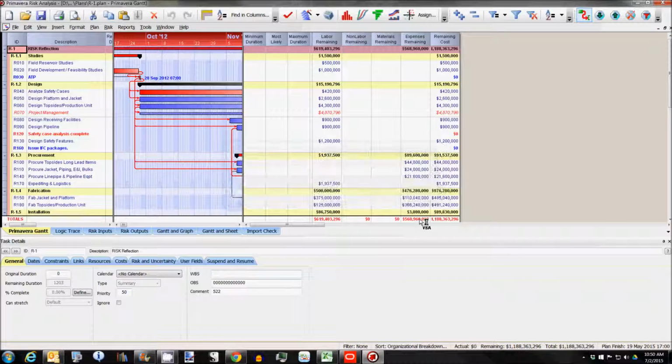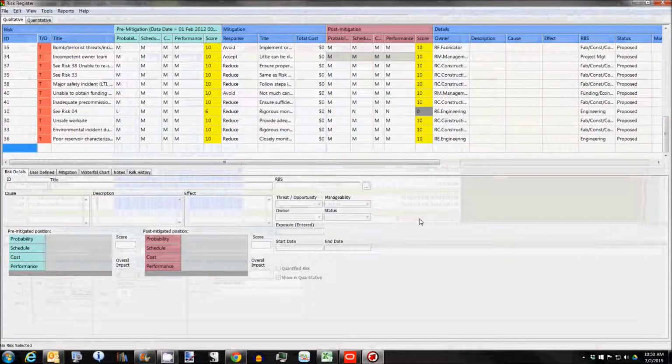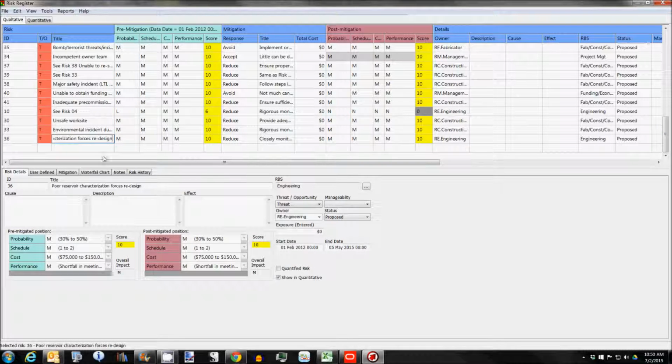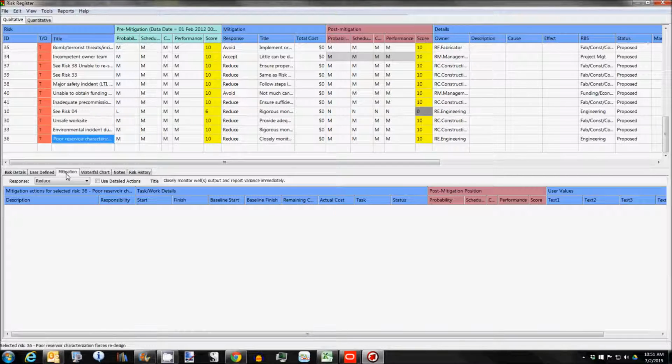And again, if you look at the power that lies within PRA, the number of things that you can do, I just haven't found anything else like it out there. And I think risk management is possibly one of the most important things you will do as a project manager. So the more capable your tools, the more effective you're going to be. And PRA is a very good tool.